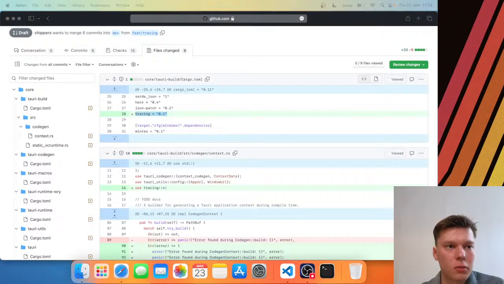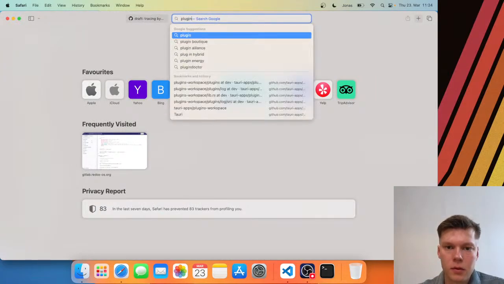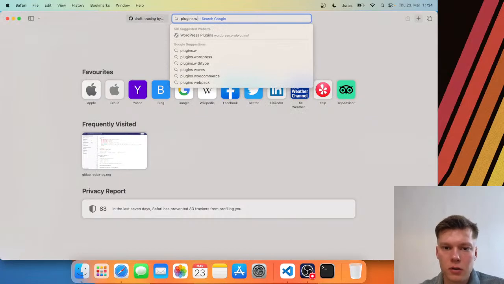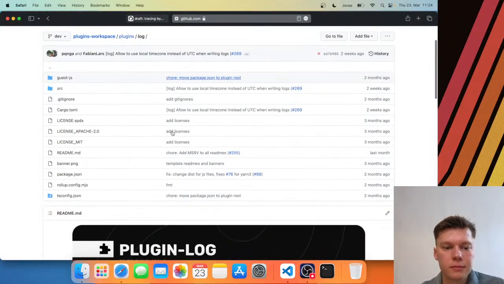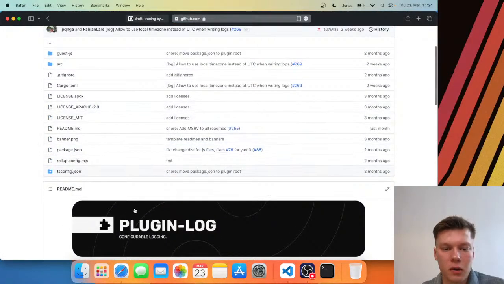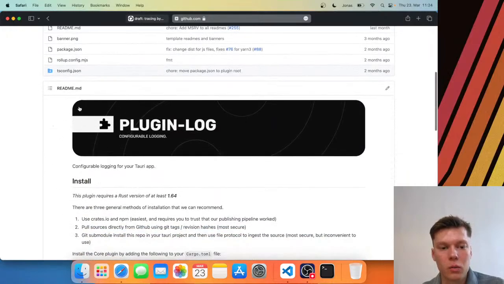Could you have multiple log outputs? You mean from, so the... Can I jump there straight? Plugins, workspace. Yeah. So you mean from this plugin, like having it output to different places or to more than one place?